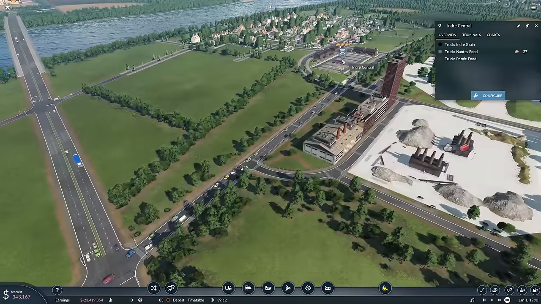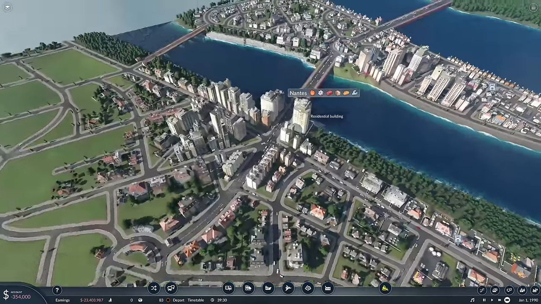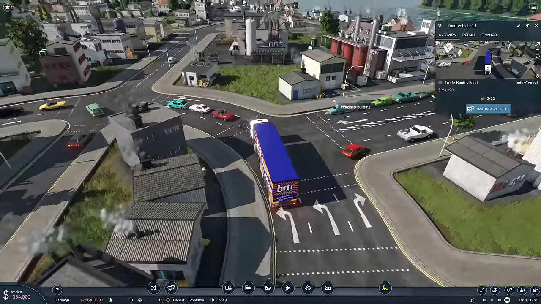You've got some food on, that is good stuff. 27 waiting for Nantes food. Yeah, that could take a while looking at the... actually, no, hang on. Deliveries have been made. Look at that, people.